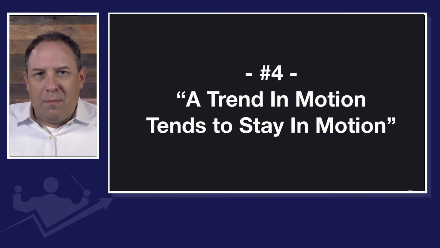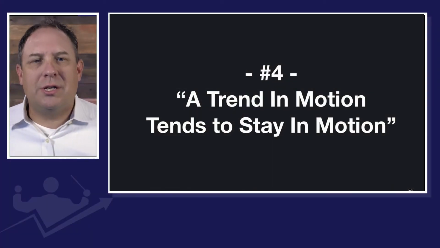Now, most people can remember this because most people remember back to high school or even elementary school, whenever it was that you learned an object in motion tends to stay in motion. Remember that was from science or something? If you're rolling an object, it tends to continue rolling. Eventually friction will slow it down, but you understand the principle from basic science. Well, we can apply that to the stock market.